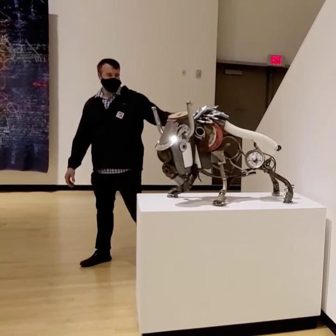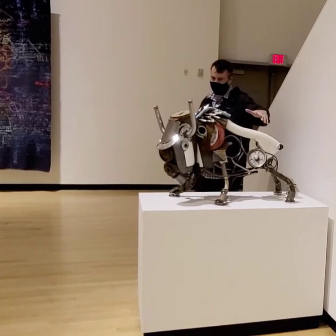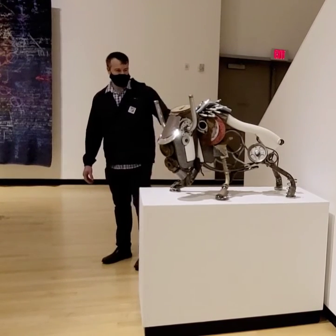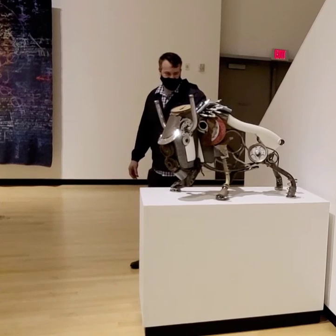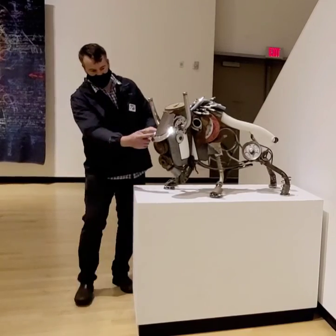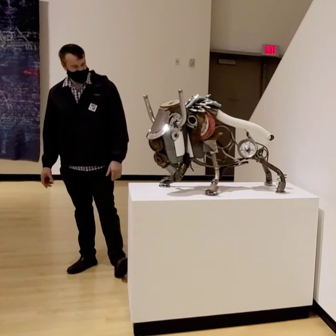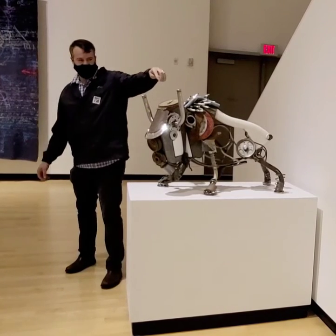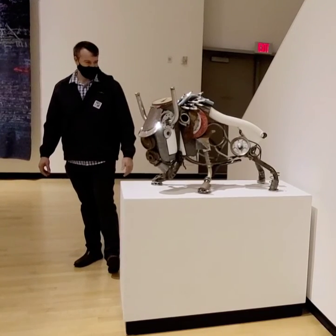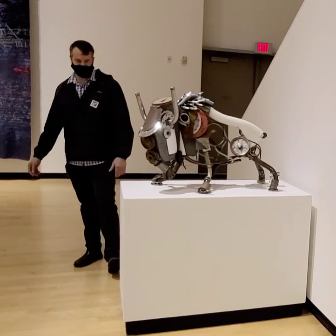So his name is Huffy. You can see a bike frame here — that is a 20-inch Huffy BMX bike. I garbage-picked most of the items for him. There's a snow shovel here, an old Craftsman drill press — that's the blue pieces built in here — a couple of old toolboxes, some chair legs, a little scale, springs, nuts and bolts, whatever I could find. I just started slapping them together.